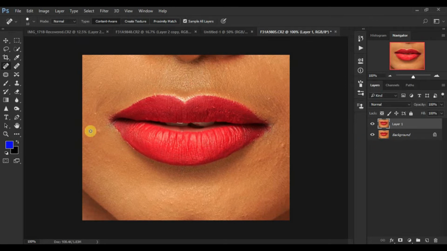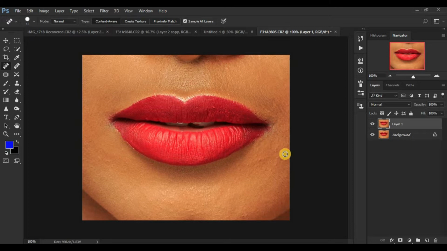You can decrease or increase the size of the spot healing brush tool by using the left and right brackets on the keyboard. So I'm just going to dab over the blemishes I want to get rid of first on the skin area. I want to first of all clean up the model's skin before I get into the major emphasis for this specific tutorial. So let's just clean up, and this is not going to take a long time, so you shouldn't worry so much.